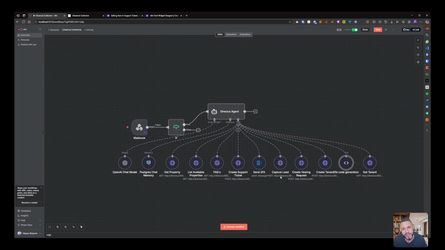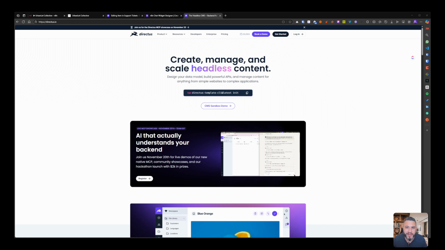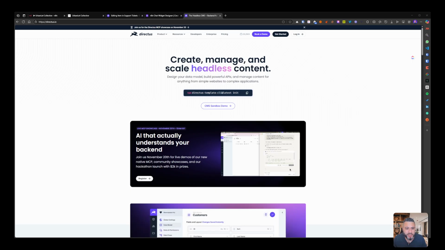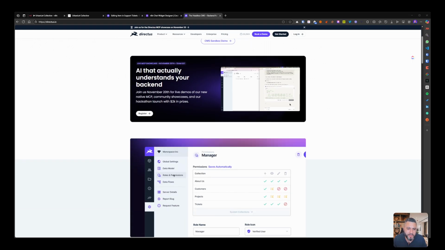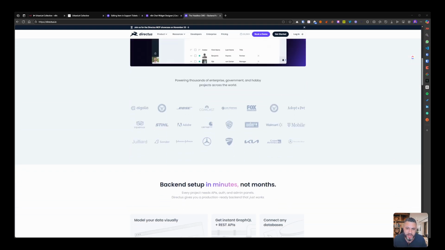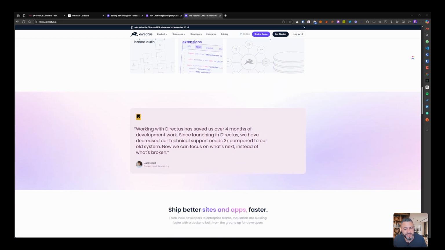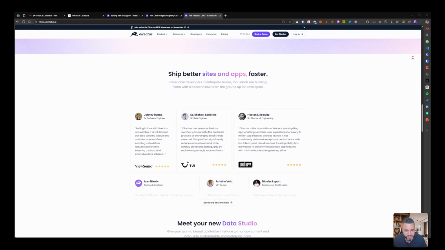Let's dive into this directly, and I'll give you a complete overview of how this was built and how you can set up the API to use all these individual tools. Let's dive into Directus, the headless CMS powering our website alongside n8n. Directus is a content management platform that's incredibly versatile. You can build websites, applications, entire backends, all connected to your database in minutes. Plus, it exposes a powerful API that makes integration seamless.